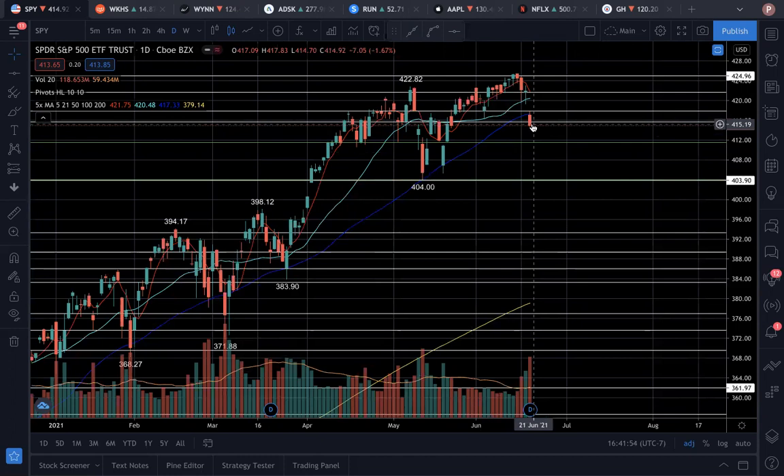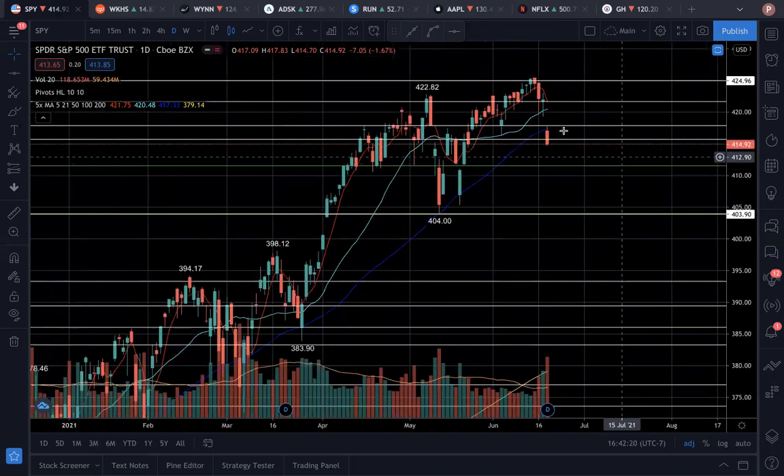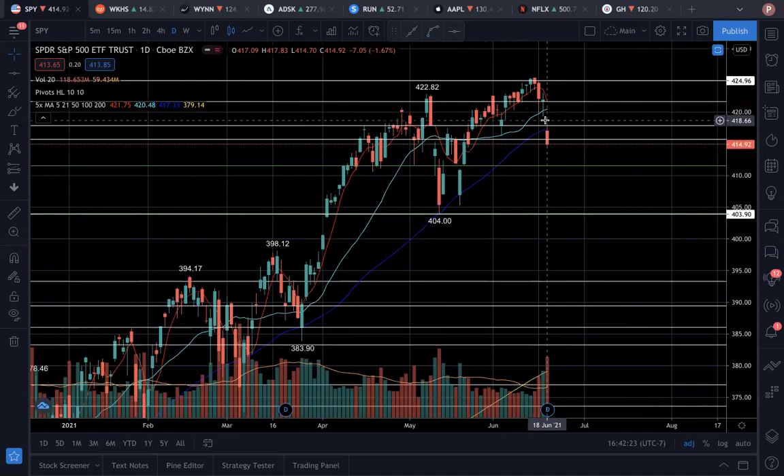If we close at least two or three times below the 50 SMA, I am for sure going to see confirmation that we are indeed going downhill from this point on. This week, I expect the price to retest and come back up towards the 50 SMA, or maybe even reclaim it if we do see some positive catalysts. But overall, I am a bit bearish here — we saw a gap down and continued push lower by sellers with volume. However, this volume was caused by the simultaneous expiration of option contracts, so this sell-off can be just a fluke and we can potentially bounce right back above the 50 SMA.